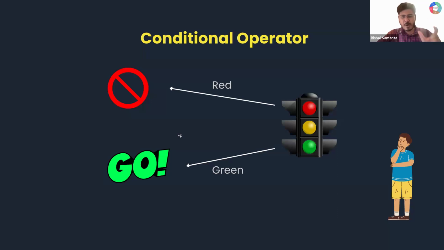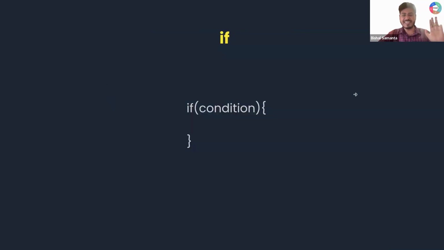So can you form some kind of real life example using this? If I have an internet connection in my home, I'll be able to join the class. Otherwise, I'll cry. Maybe whatever it is, right? So these are some real world examples that explain how powerful conditional operation is, right?